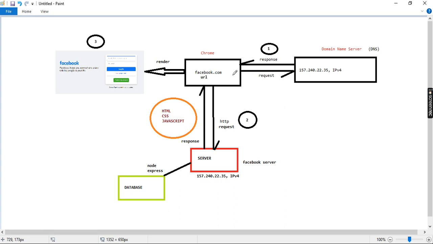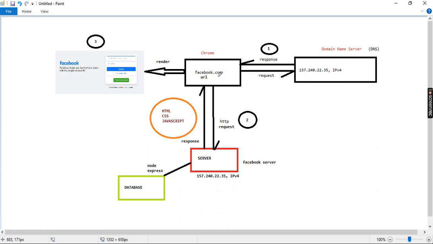So first we give the request to the domain name server. Why? Because we need the IP address. We do not know the IP address of the Facebook server, so we need it, and we give a request to the domain name server. The domain name server has the IP address of the Facebook domain, facebook.com, so it returns the IP address as a response to the browser.